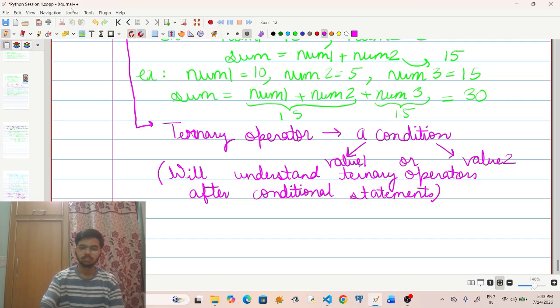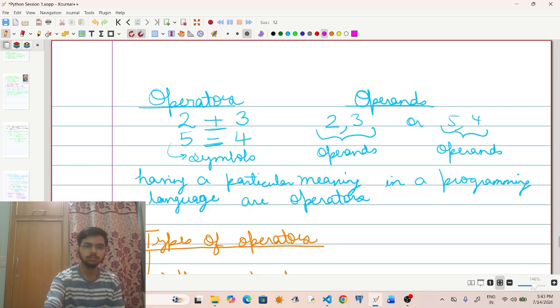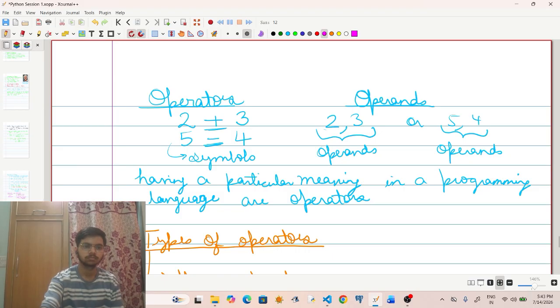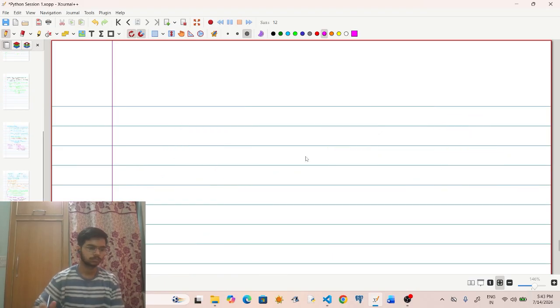So let us go forward. When we are studying the types of operators, this classification which I will do is different from the previous classification of unary, binary, and ternary operators.